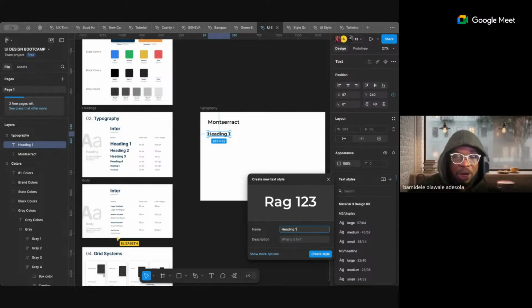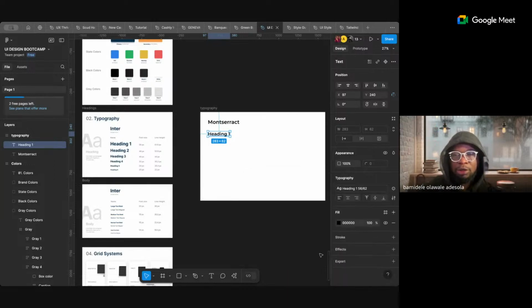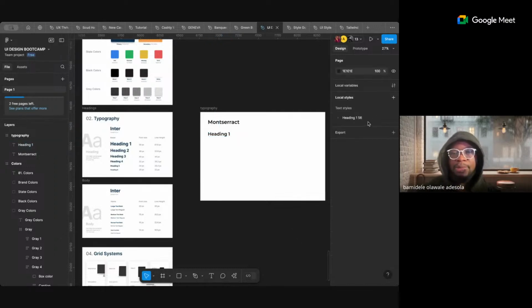I can say heading 1 web. You understand? Depending on what you want, and how you can easily access it. Most people can say heading 1 56/62. So 56 means the font size, 62 means the line spacing. Then you click create style. Once you click create style, tell me what you notice on this place. Somebody should tell me what they notice on this place.